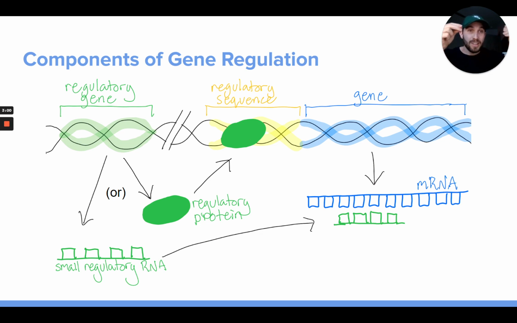So transcription is the process of actually taking that gene and making mRNA from that gene, to transcribe it into RNA. And if you can control that, allowing some genes to do transcription and not allowing other genes to do transcription, that's where you can have a lot of control over what genes are being expressed. Because if you're not transcribing a gene and making the RNA, then you're never going to make the protein for that gene, for example. Or if you have a gene where there is a lot of transcription taking place, well, then you're probably expressing that gene a lot and making a lot of that protein.